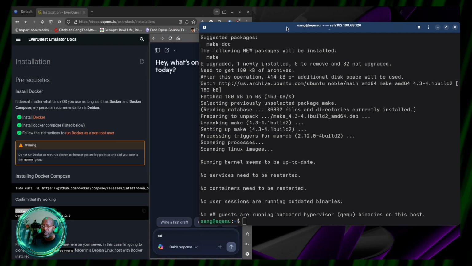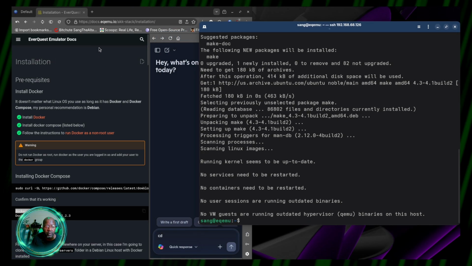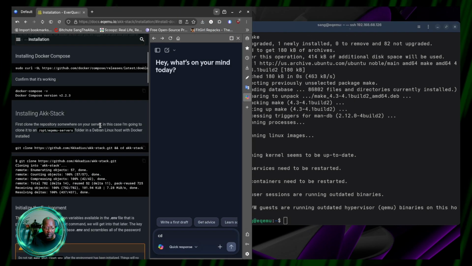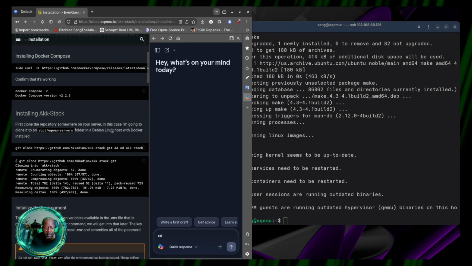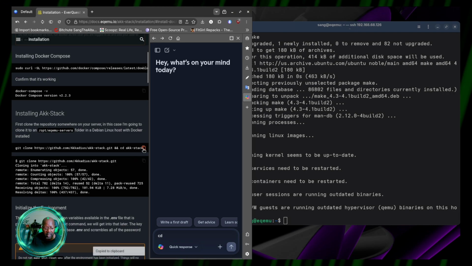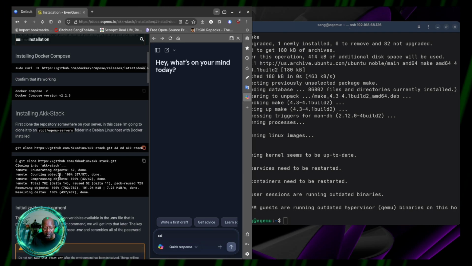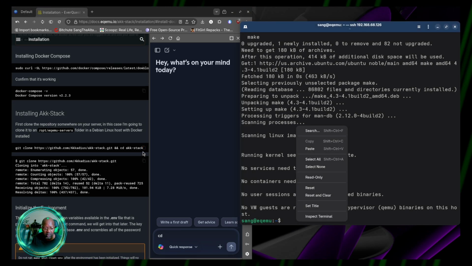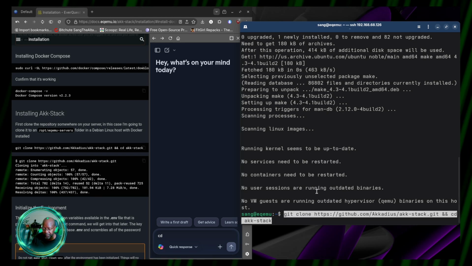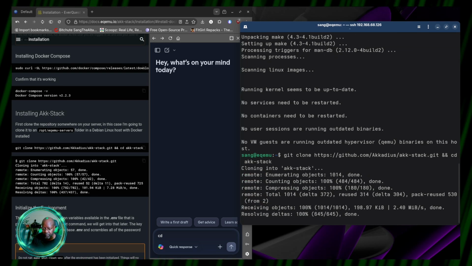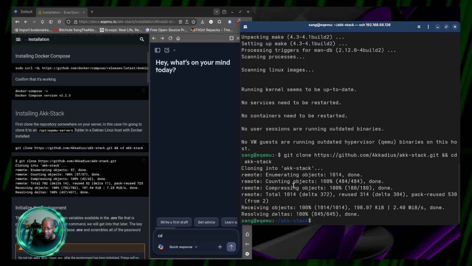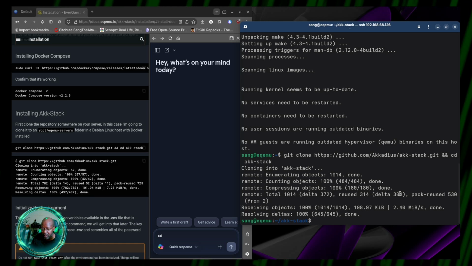All right, now we'll start going through the steps, and I'll have the links for these locations in the description of the video. So now install Xstack. This is going to give us basically the foundation of how we start installing the EQEMU server. All I did is hit the box next to the command right here, and I pasted it in my terminal. You want it to be similar to what they have listed here, and for me, it looks like it is there.